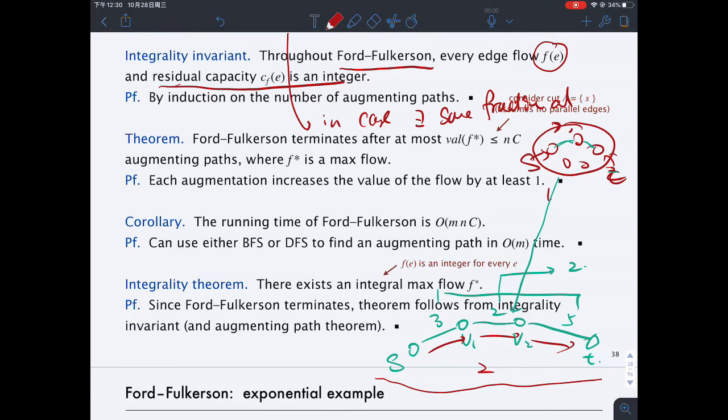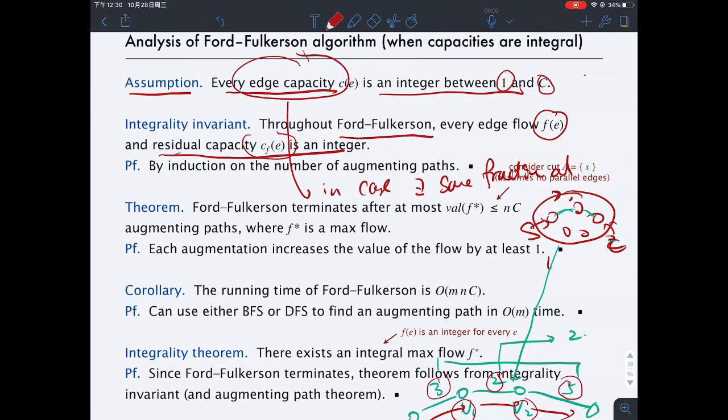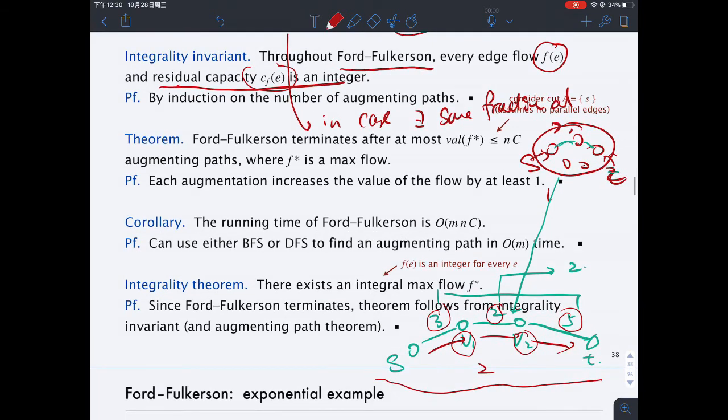In case we found the augmenting path that's connecting between S and T and going through V1 and V2, right? Let's just make up some random arbitrary numbers. We want to make sure that the numbers are all integers because we start with integer capacity. Now, if all the numbers are integers, then what we need to do is find the bottleneck, and recall that the bottleneck is really just the minimum of all the capacities. In this case, it's 2. So we just decided to push 2 units of flow on top of the existing ones.